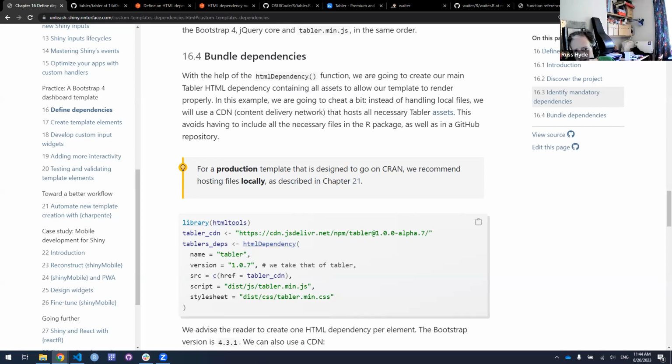So it just seems surprising that including a JavaScript script would push your package size so large to me. But yeah, cool.